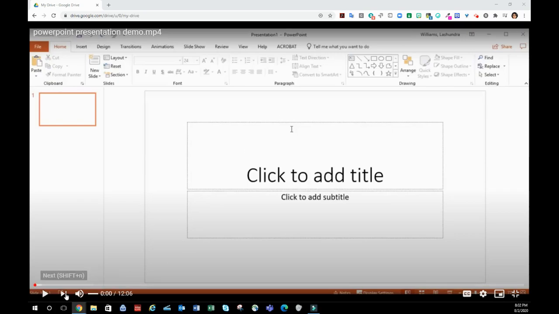Now, let's get started. So first, I always like to start with a blank presentation, but there are so many different templates that you can use in PowerPoint to create your worksheet. And with that, I always start with a blank one. Now, everyone should be familiar with PowerPoint presentations and the different headers here, as well as creating new slides. So I won't get into the basics of PowerPoint, just into creating a worksheet for your classroom as we are focused on classroom content.